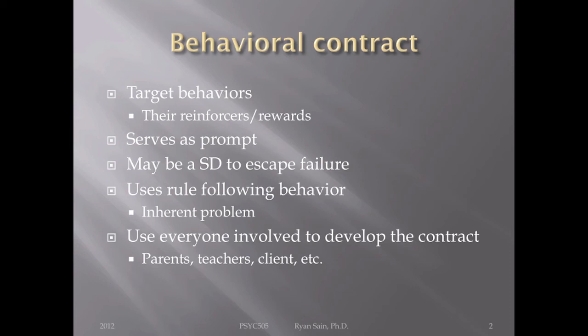We want this child to be at level X by a certain amount of time. Here's what we're going to do to make sure that happens. Here's what the child is going to do in order to make sure that happens as well. Right? So you do need all those people involved. That way everybody feels like they have a stake in it. Again, they're stakeholders, so we want to make sure they feel like they have a stake and that they've had some input on making sure that this kiddo achieves the goals that we want them to achieve.